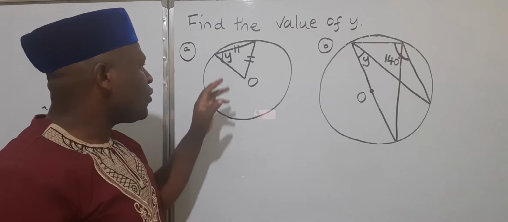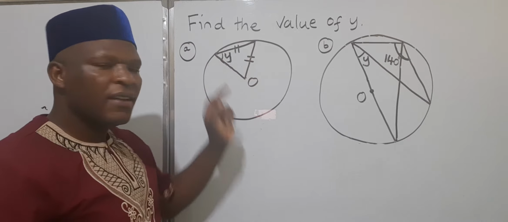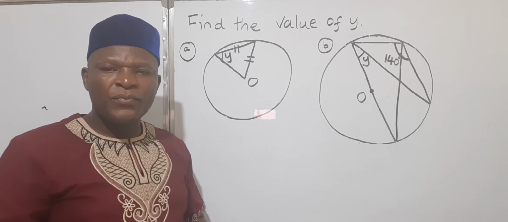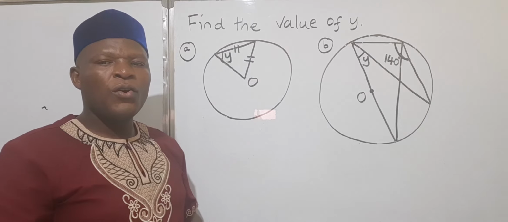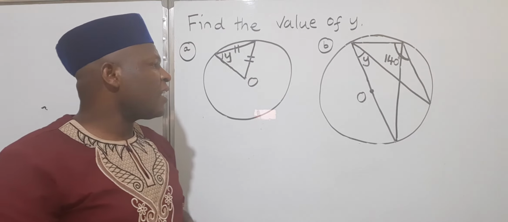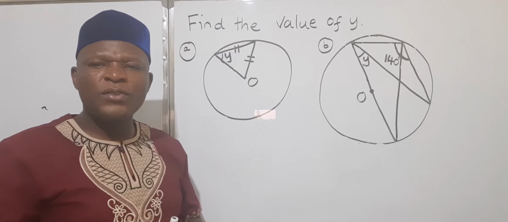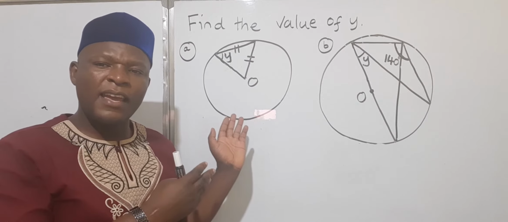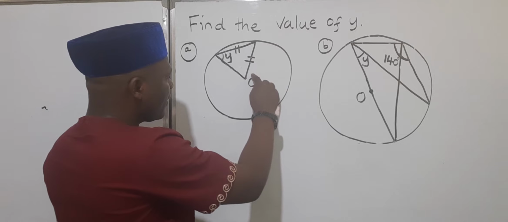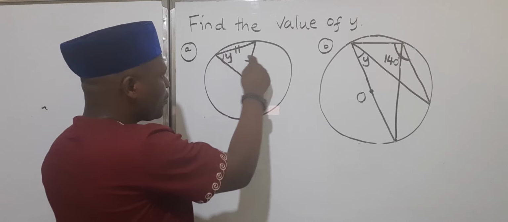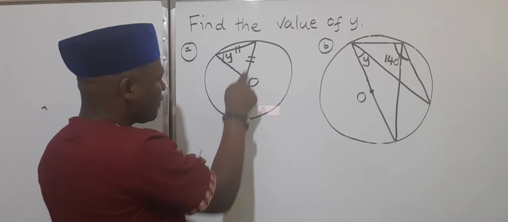Now, on your first sight, you will think that this triangle is an isosceles triangle, where two interior angles are equal or two sides are equal in length. But I want to prove to you that this is not an isosceles triangle. Let's look at it again closely. This line and that line, we are told they are equal in length because of these marks.